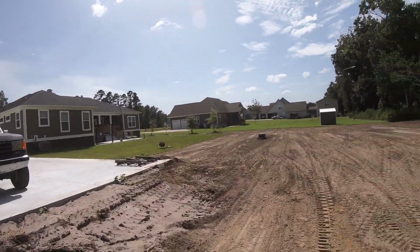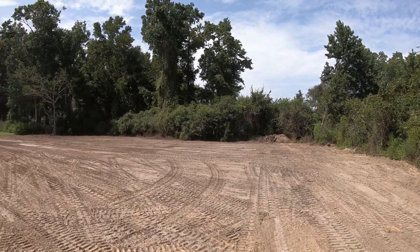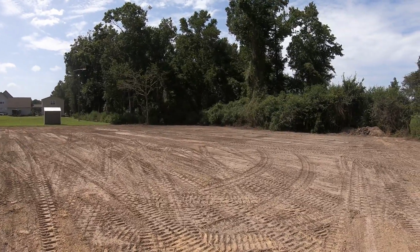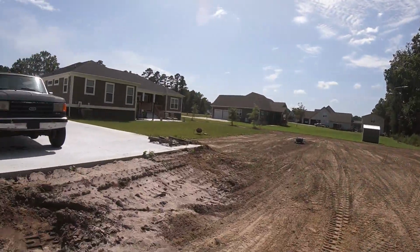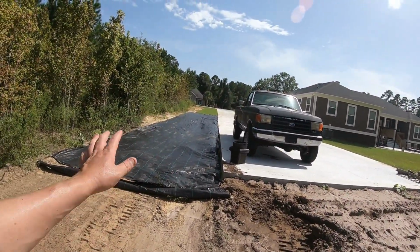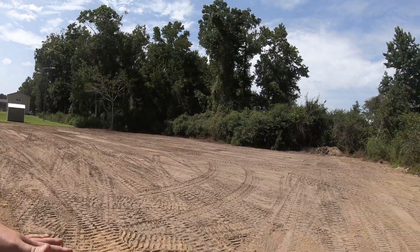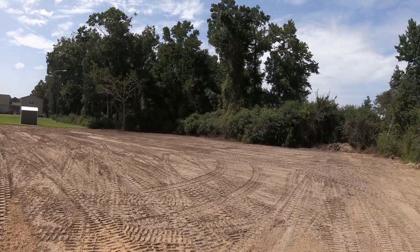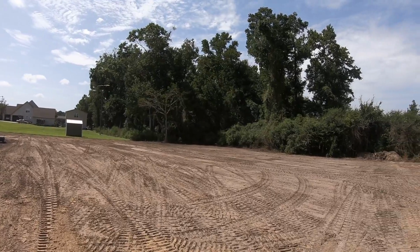So all right guys, hope you enjoyed this nice little grading project, following along with me on this. Let me know what you think, and hopefully we'll be back to fix up around this thing here, get this graded in and get it sodded and fixed, and this will be a nice backyard. But this is usable. You put grass back here and you've got a nice backyard, so a lot better than what he had. So I'm super stoked with this.